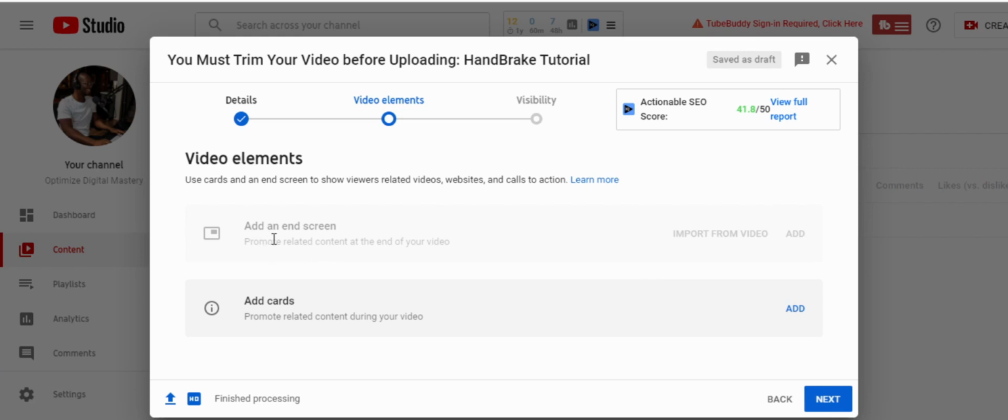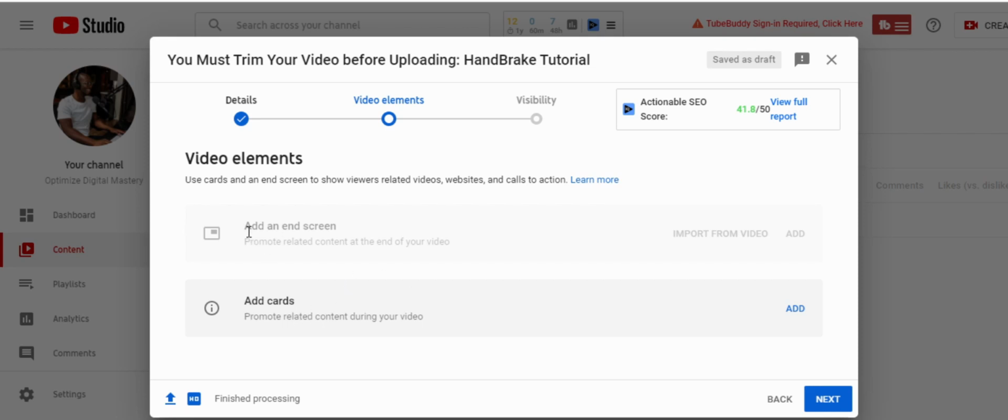YouTube allows you to have what you call end screens and cards. Now, cards are those buttons that appear at the top right corner when you're watching a YouTube video, and you can always add them by clicking here, add. If you have a video that you're talking about in another video, then link that video at the top right corner using cards.